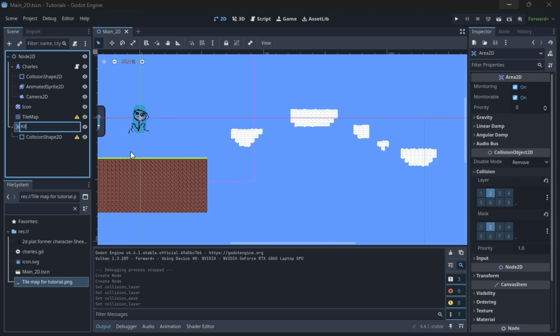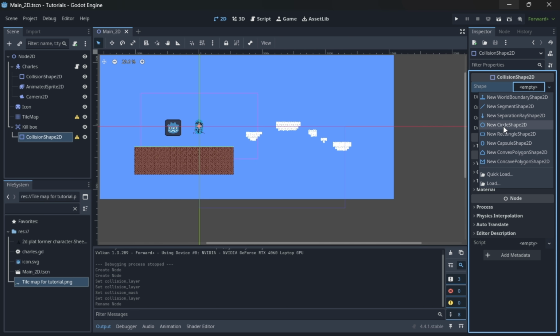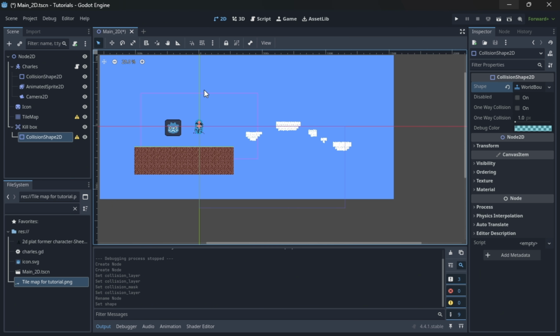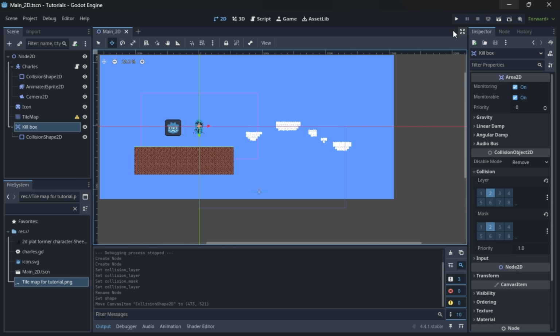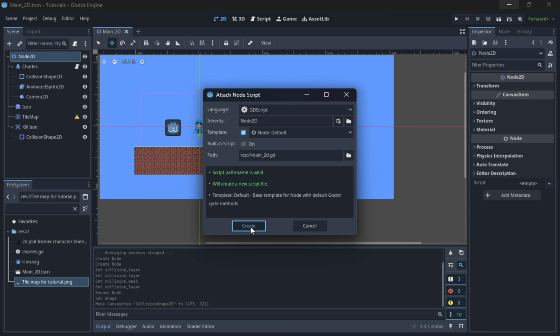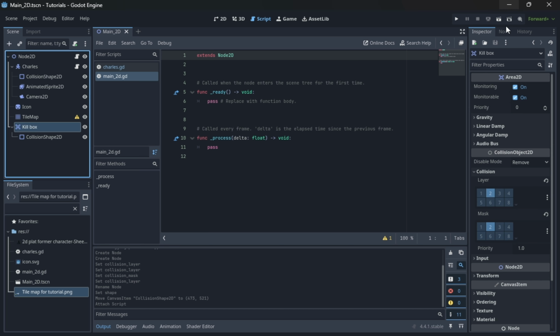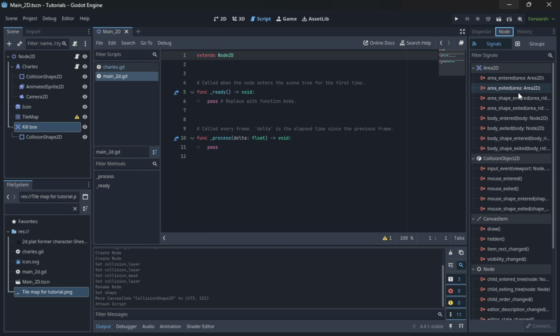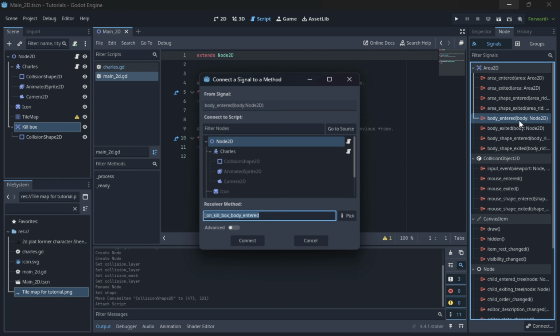So I'm going to just name it kill box. I'm just going to do this. Add it down here. I'll just do this. And now over here, if you do body entered, you just connect it to this.